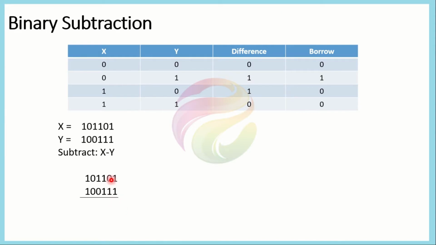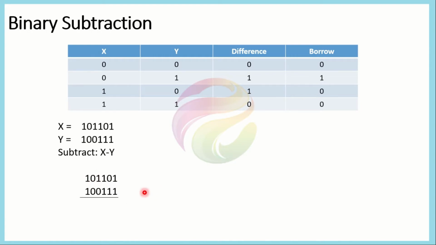For the second one, we have 0 minus 1 here. In this case, 0 minus 1, we have to borrow a 1 from the next column. So what we do is that this 1 will become 0, and we will get a 1 here, 1 here. So this 1 0 will make it 2. So 2 minus 1 will also give us 1 here. Similarly, we will keep on carrying the same thing from the next and next column. If we require a borrow, we have to look for it in the next and similar next columns.